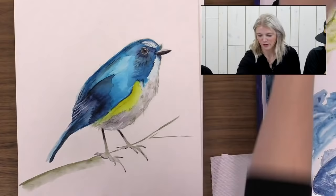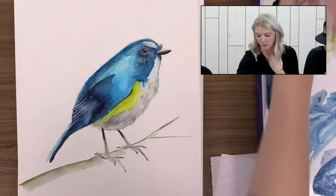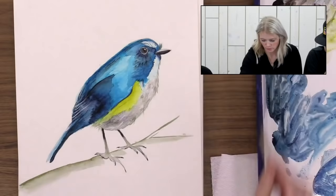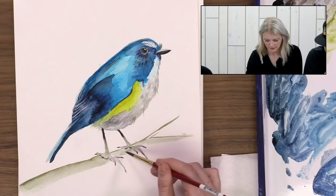And you just add clean water and let that blend, kind of like how we did in the warm-up exercises. Because you don't need to draw a line at the bottom of your branch. You don't need to outline that bottom line, because if you do, it's going to flatten it. So we really just want the wash to kind of bleed out at the end. Get underneath the feet so we know that it's standing on it. And that's all you really need.